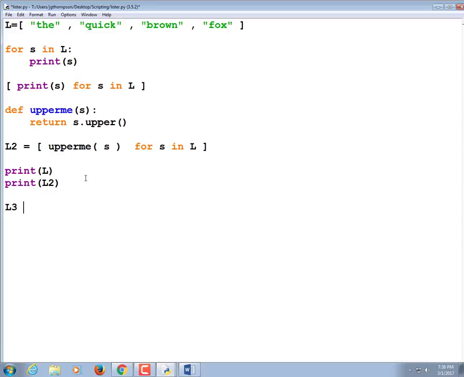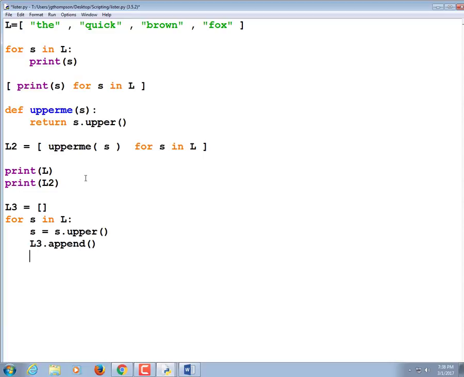L3 is equal to an empty list. And then for S in L: S is equal to S dot upper, and then append that to L3. L3 dot append.